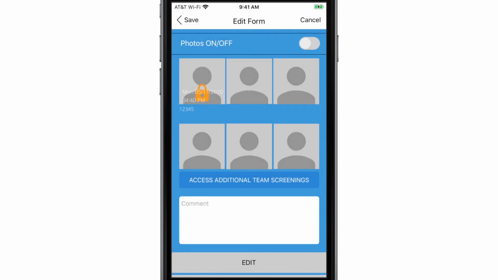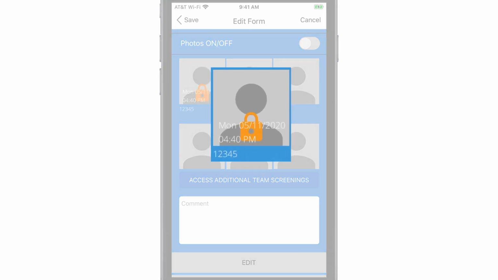Your photo will be watermarked with the details you entered, plus a time, date, and GPS stamp. All readings are locked into the document and can't be edited. You'll see a padlock appear on your photo slot, indicating that your information has been securely stored. Be sure to verify that your ID number appears under the photo slot.